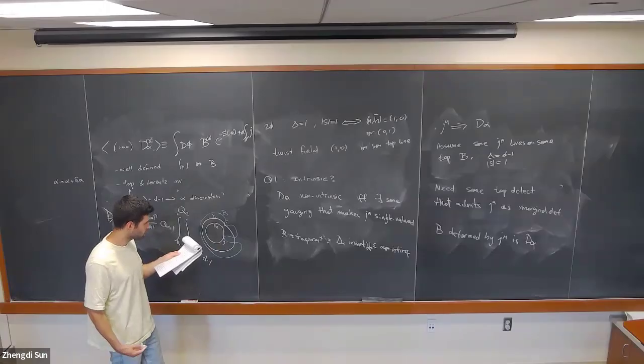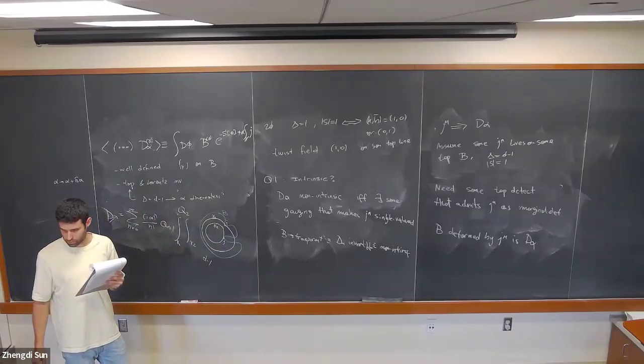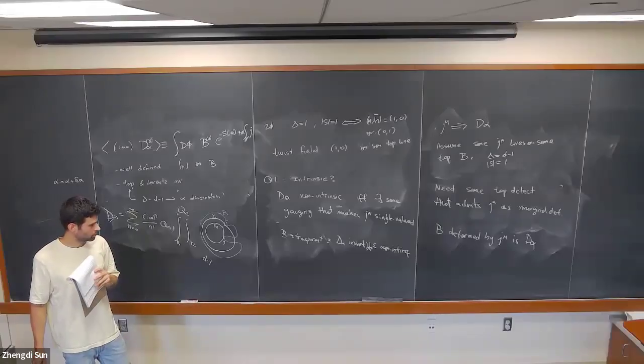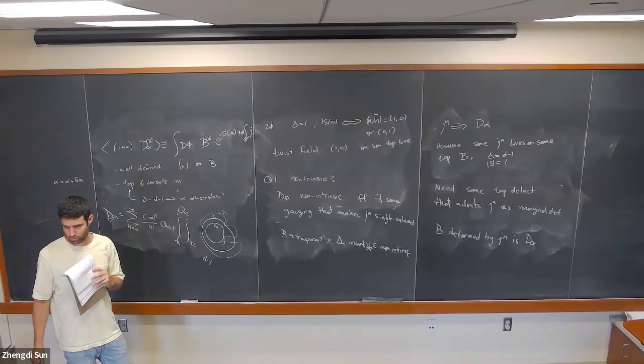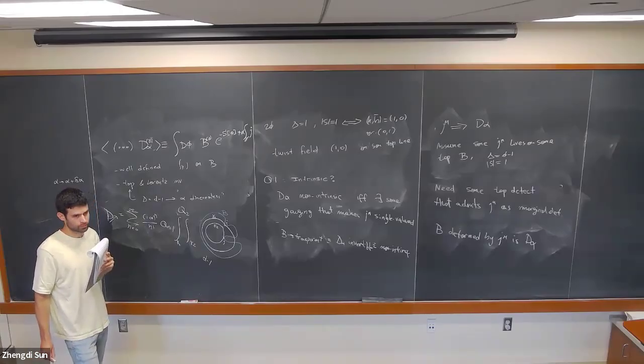Yeah. Feels more restrictive than just having a condensation defect, or different because you want to condense that line that the twist field ends on, or that the twist field is the end of everywhere. Right. Not just being able to do it on a surface. Yeah, I guess I was asking if B is a condensation defect, then is this always possible, and vice versa. If it's always possible, can you always write B's? But I think one direction might be true, but the other seems fine.